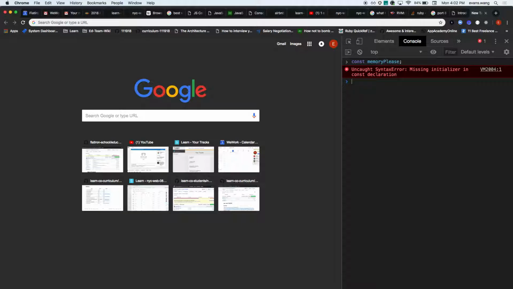Because when you really think about it, what's going to happen next if this code were to properly execute? I would then have to do something like this, right? And I know that I cannot assign it again. So when you're using const, you must assign and declare at the same time. Cool? Any questions on that?